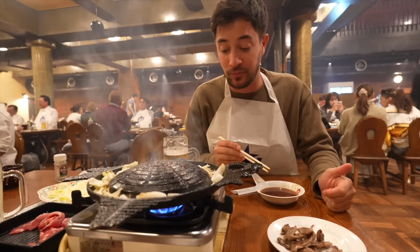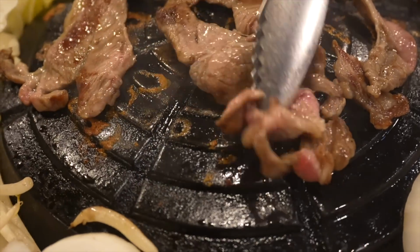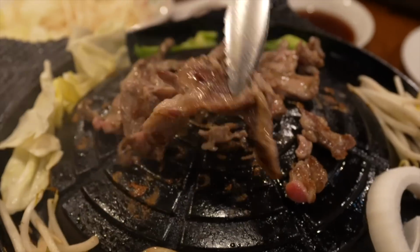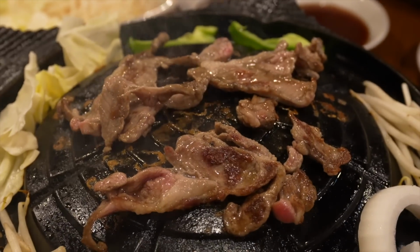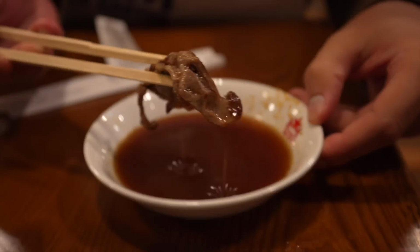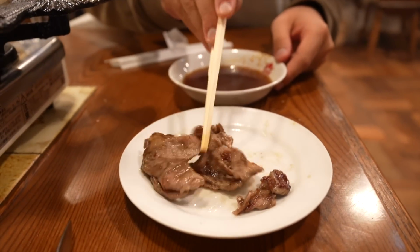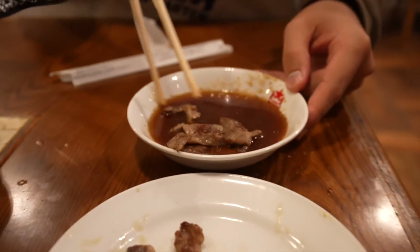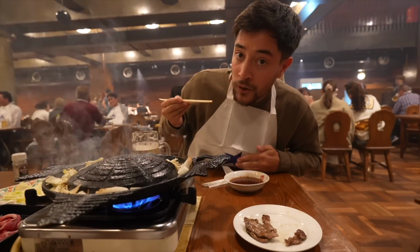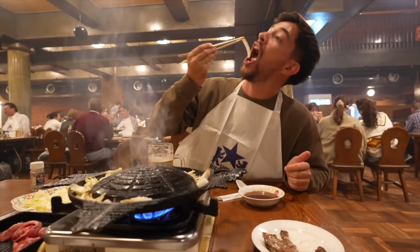Yum. Oh man. Tender. Very tender. You definitely do get a hint of the mutton, but that's what it's all about. Super, super smoky. Everything in here is smoky. That sauce has a very strong garlic flavor. It's quite a thick sauce. Just going for one more bite. Oh, yeah, that's awesome. Just thin cuts. You can really go generous with this sauce. It's delicious. Piece of onion.